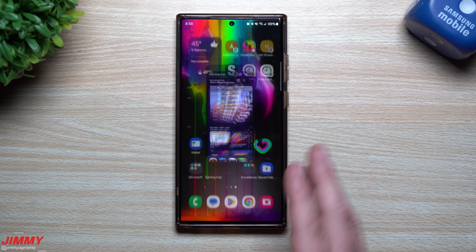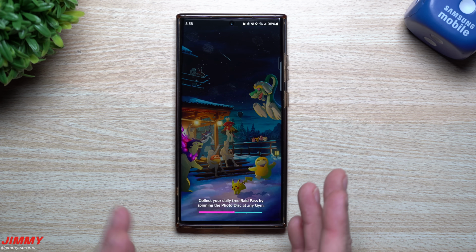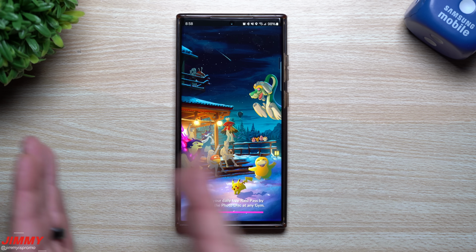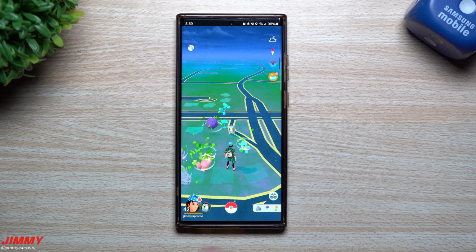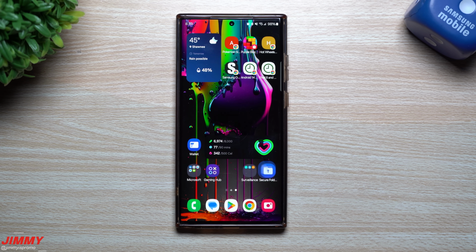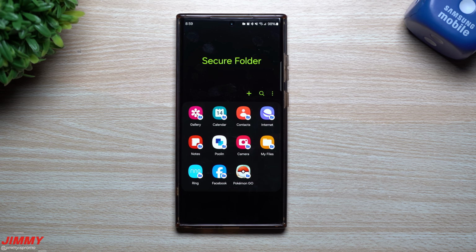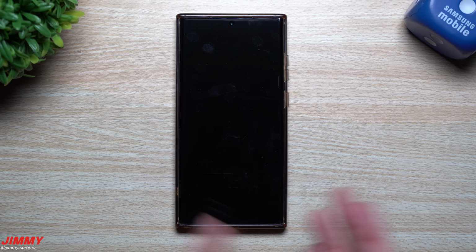The first way is on your regular phone right here. You can just have your Pokemon Go sitting right there. And then the other thing you can do is when you open up your secure folder, on secure folder of your phone, you can actually log in with the other account. So you can see here, this one says Jimmy is promo, level 42. Went ahead inside of my secure folder, I put in my code. Now inside of here, I have Pokemon Go sitting right there. If I open this one up, it'll be a different account.